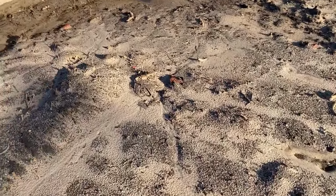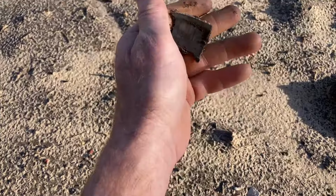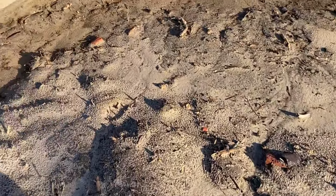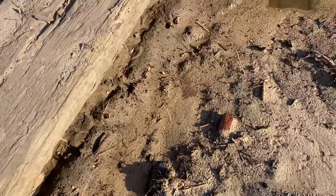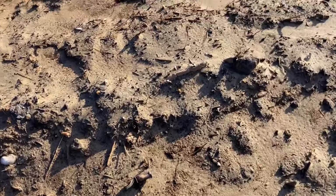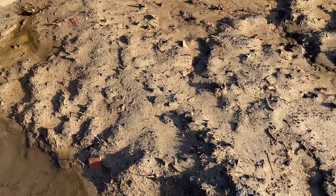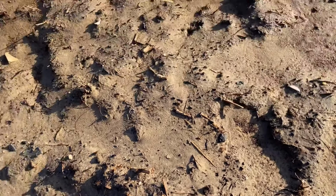Tell you what, these kind of areas where you can definitely see there was a rain wash and things coming up, you do want to spend a little time here looking at this stuff. It's all brand new hunting. Shells coming up, you want to see. Bricks coming up, you want to see. This whole section, I'm going to spend a little time looking, even though I've been here 1,000 times. It's right down the street from my house. I can go whenever I want.